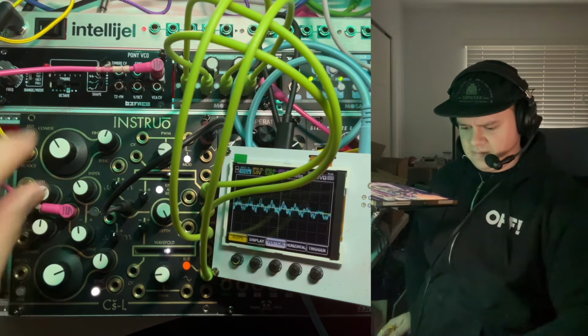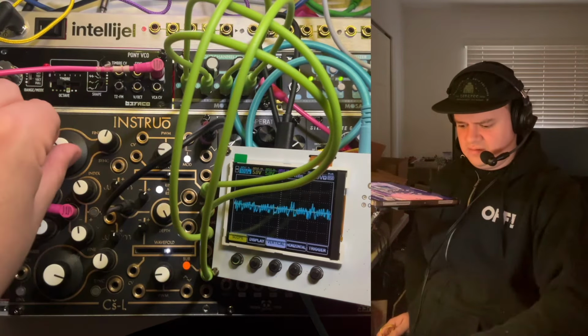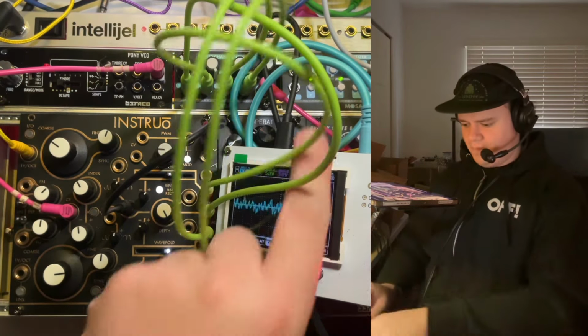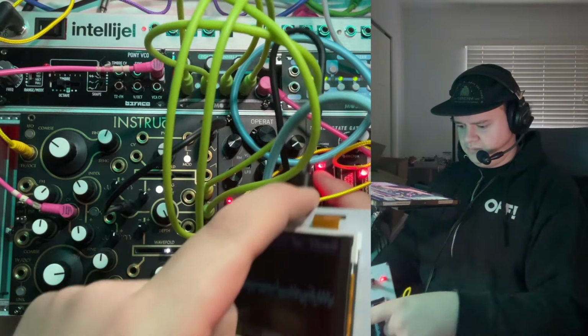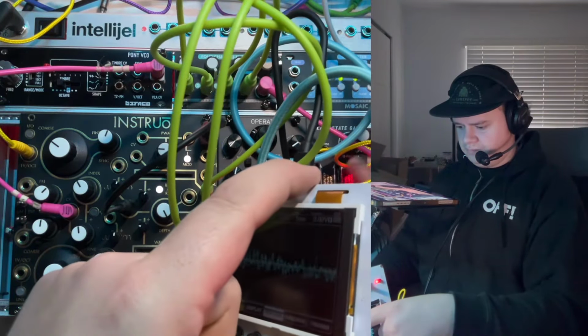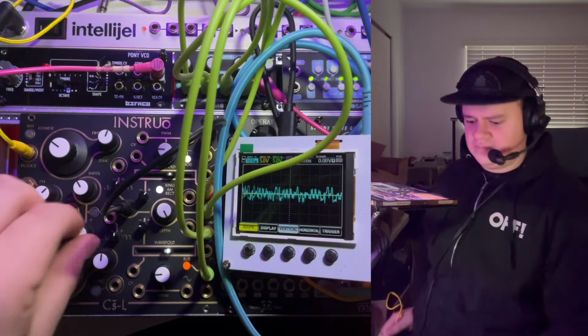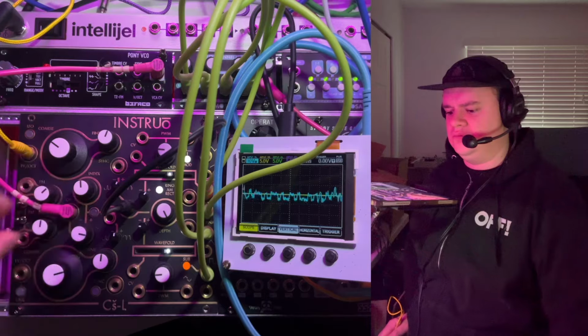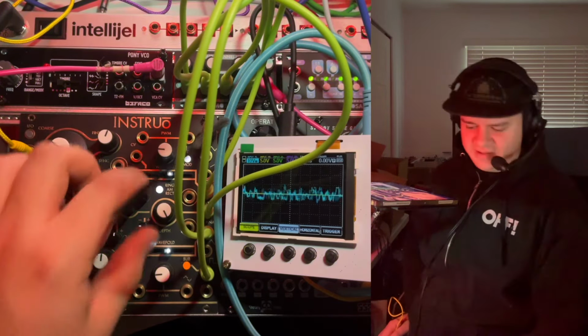Unlink it. Unsync it. Shorten our decay. Bring a little resonance in. So we're modulating our modulation. There you go.